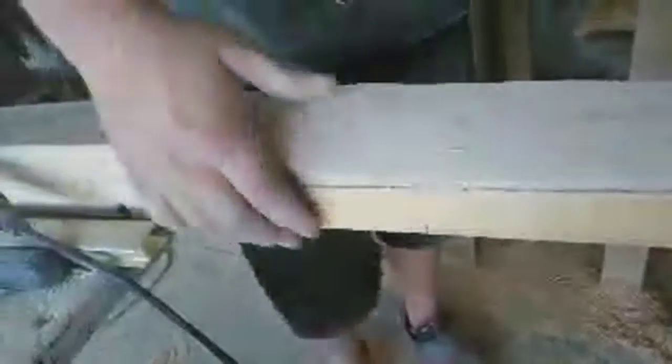Lined up. Where's the marks? We have the marks. Whoa, I got my hand in the way. Okay, we've got this line here. Yep. All right, now this is our stopping. We're getting ready to lay this out for this other side. Okay, we're using our pattern here, the first blade, to lay out the next step in this process. So right at the end of that, we're bringing this down, making the mark on this bottom one here.